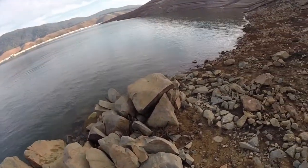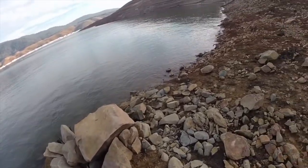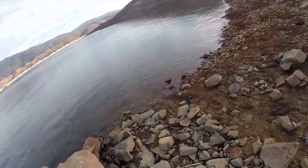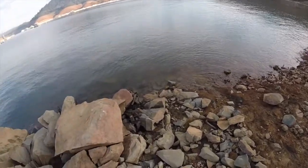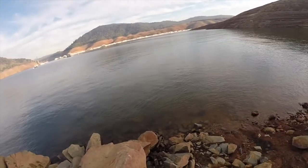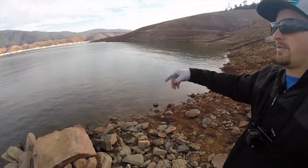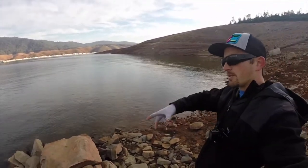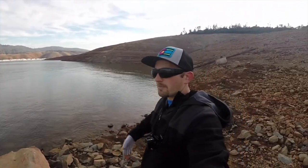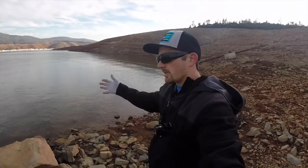We have these very large boulders out in front of me, and it transitions over into red clay and scattered rock. Those fish are going to be holding right along this seam. It's like fishing a river where it has a little eddy, and there's a big rock seam through it. You want to fish right on that seam. Those fish are going to hold in there. It's their comfort zone. It's their home.